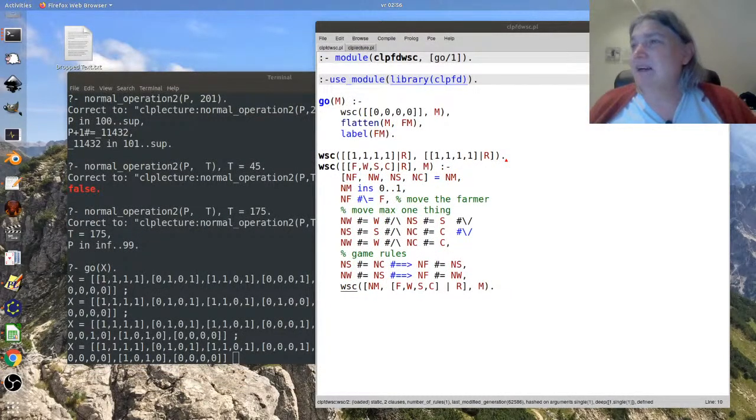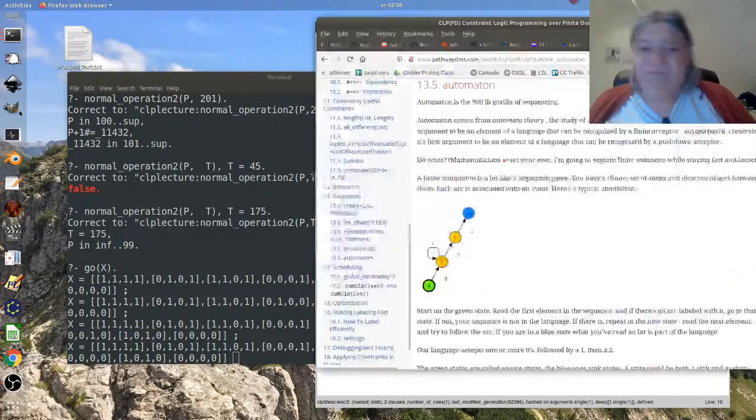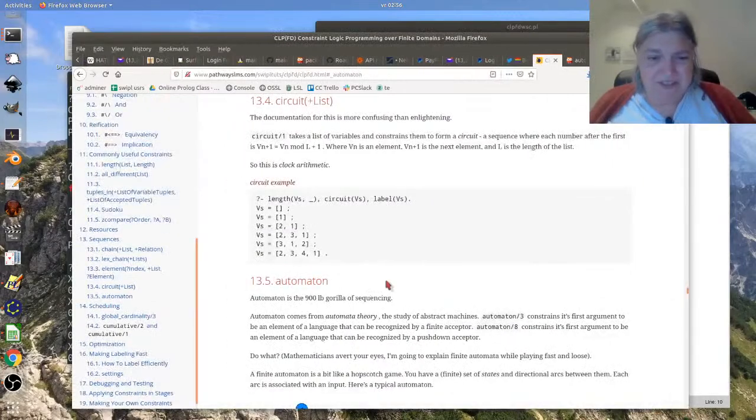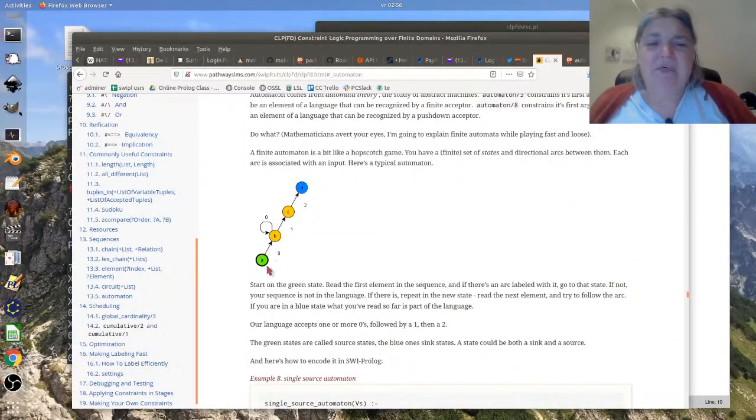Okay, Automaton. Hang on. Let me find Automaton here. All right. An automaton is a hierarchical state machine that only contains paths that are within the language. So basically, if you can run through the machine and end up in what's called a goal state, the blue state in this case, then it's in your language.